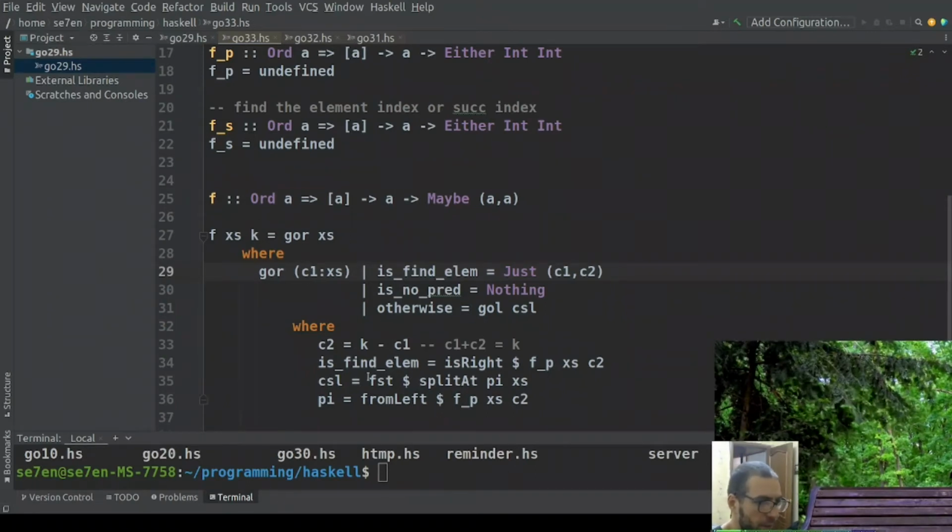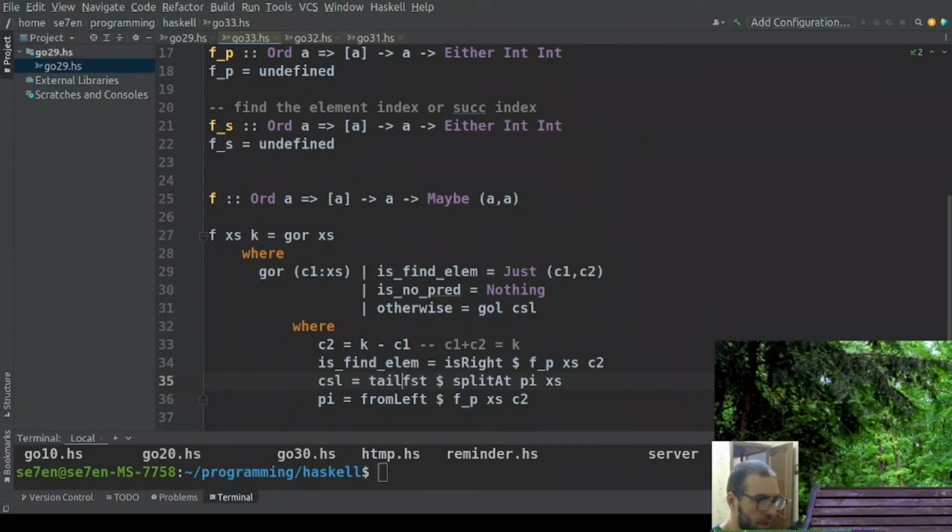So we skip him and we do it with tail function. So we take tail of this list.